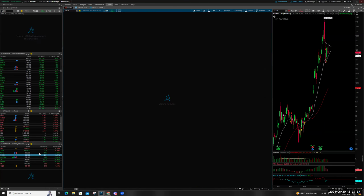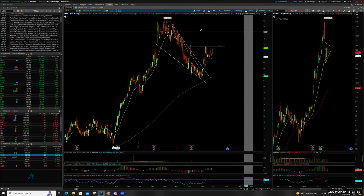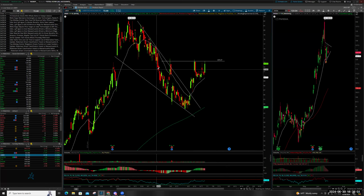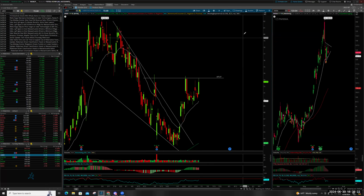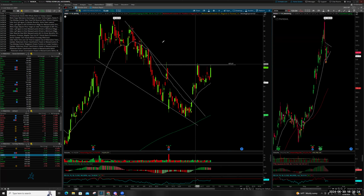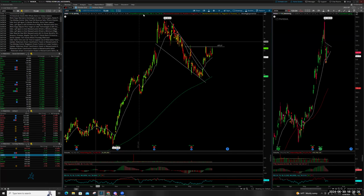So another stock that I'm watching for this week is Uber. Uber stock has been retesting this particular resistance for the third time now, which means this is confirmation. We have a massive demand candle here, so this is good. Any consolidation here at 73 will eventually follow up with more upside for a breakout towards the 78 and the 80 area. So I'm watching Uber here for more upside.